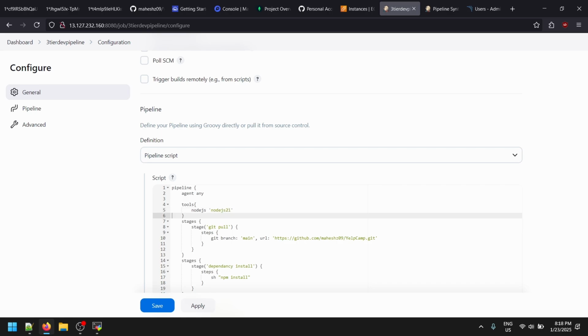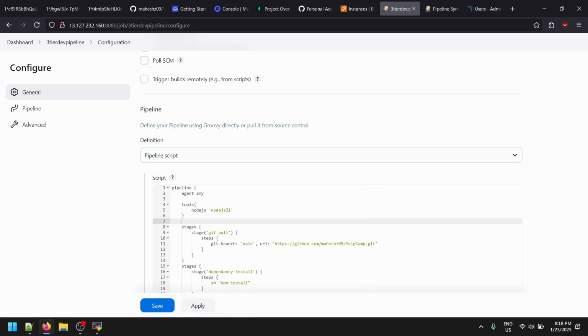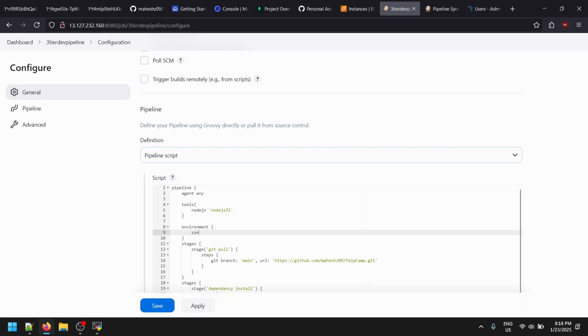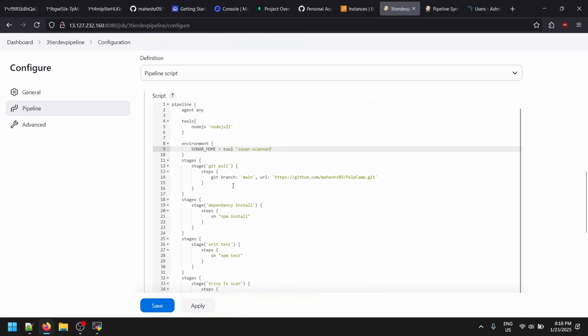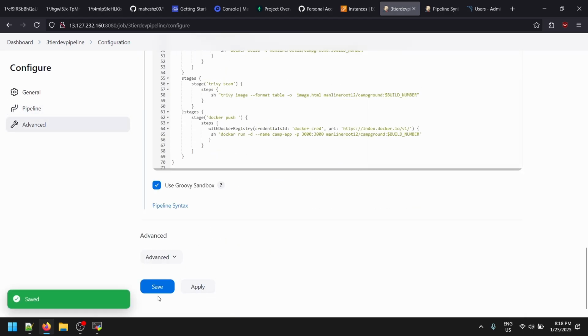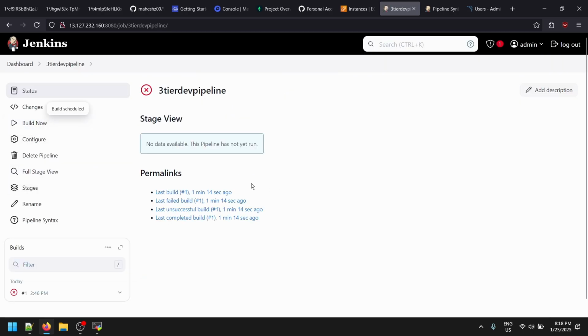We have used Node.js 21, and the environment for the SonarQube scanner to work: environment SONAR_HOME equals tool sonar-scanner. So this will work. Let me check if there is any issue. Yes, just click on save and try to build now.